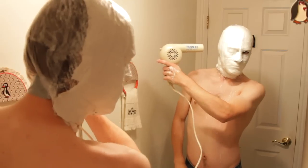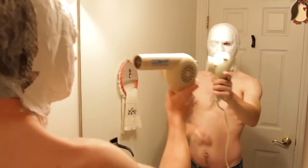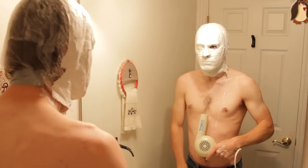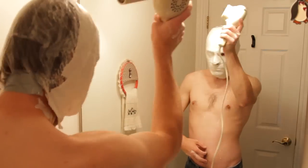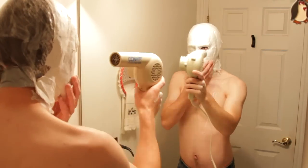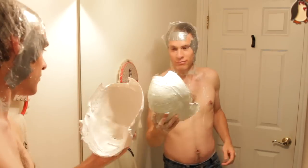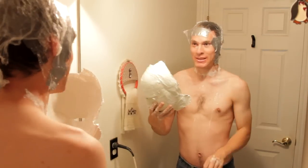After you have your face covered, you can use a hair dryer to speed up the drying process. It doesn't have to be completely dry, but it needs to be dry enough so that it will hold its shape when you take it off your head. Try to keep a good posture, standing up straight while the plaster is drying. Five to ten minutes with the hair dryer should be enough. When the plaster is dry, pull the mold off of your head. It should come off easily. The bald cap will probably come with it.